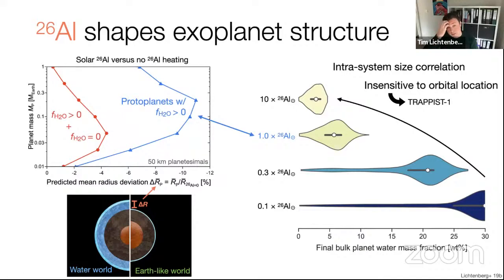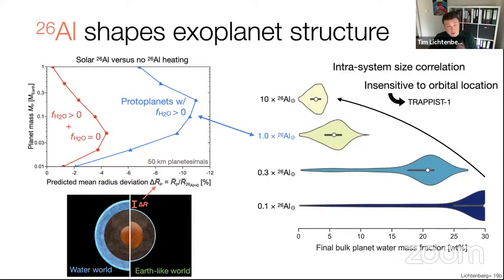So for TRAPPIST-1, the case is a bit different. We wrote a paper about this two years ago. I didn't have time to go into this really, but one of the points this makes is that planetesimal volatile content is not only a function of orbital distance, but of the formation time of planetesimals. And this introduces an additional degeneracy: the initial enrichment level of a planetary system in short-lived radioactive isotopes, which we don't know. Not every system has the same amount of aluminum-26, because it depends on the star formation environment. So for this type of thing, we can only make statistical predictions.